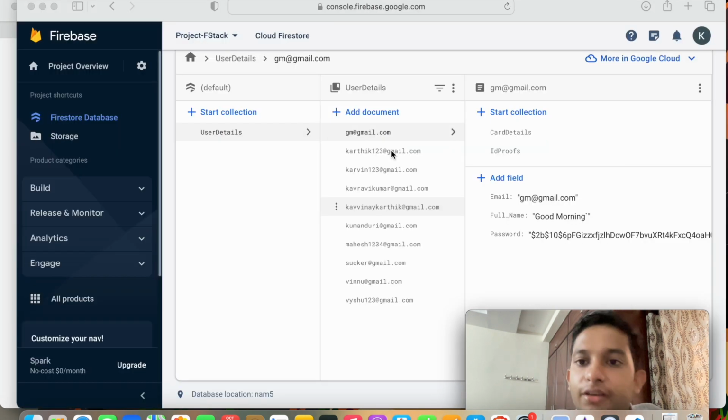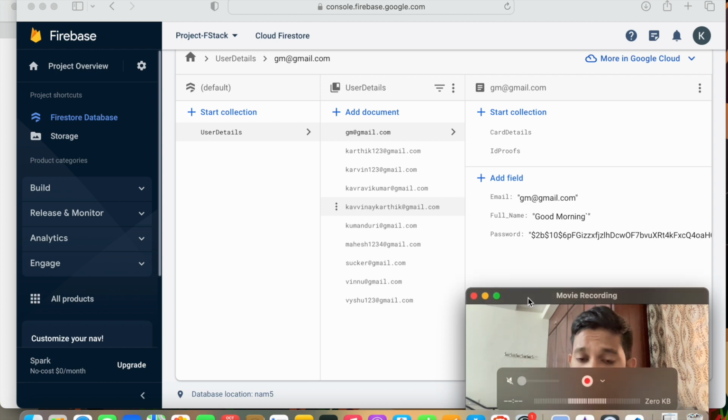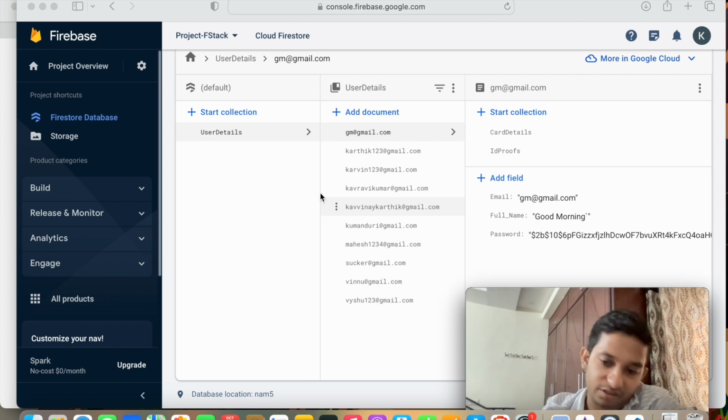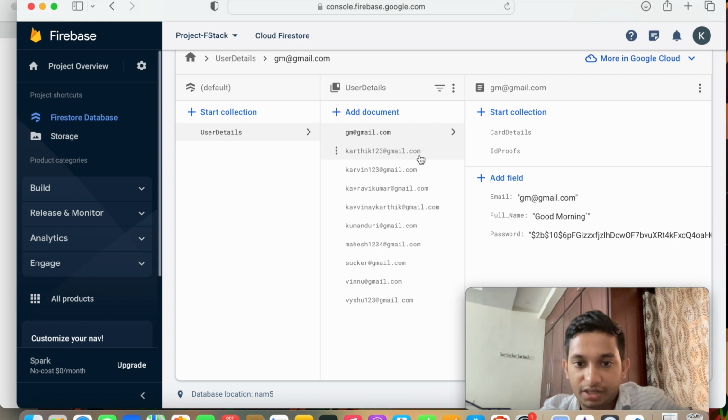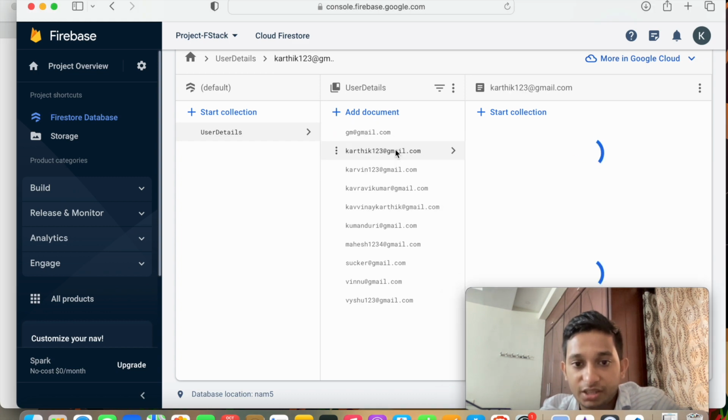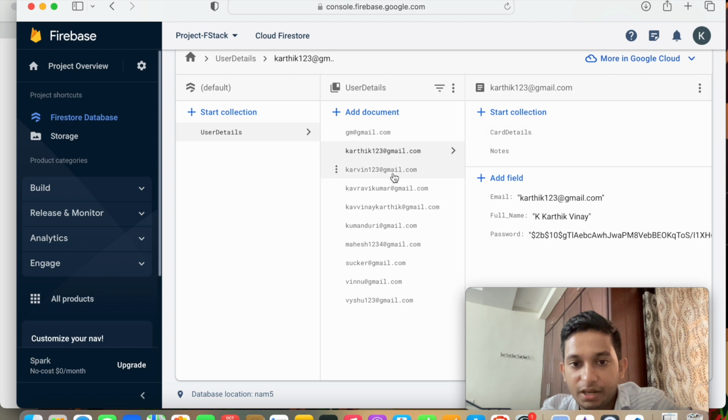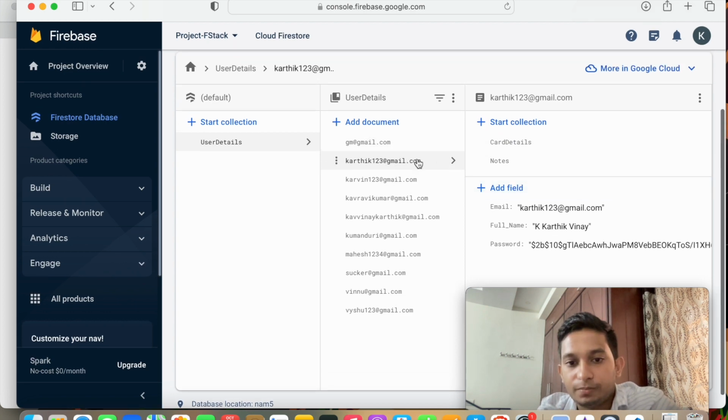The main thing I'm supposed to convey here is how all the details given by the users are stored, such as user credentials while signing up and registering to this web application, or any personal information specified by the user. Recently I registered to this web application with the email karthik123@gmail.com.